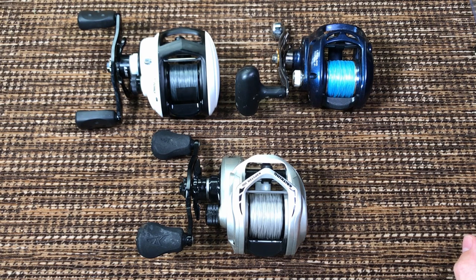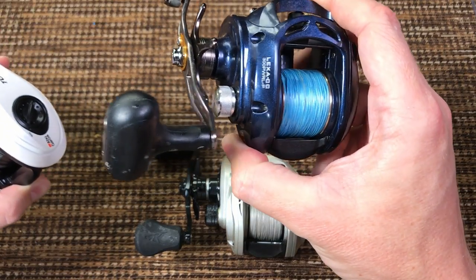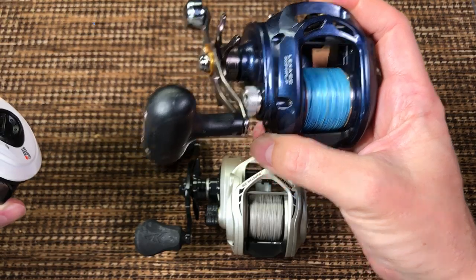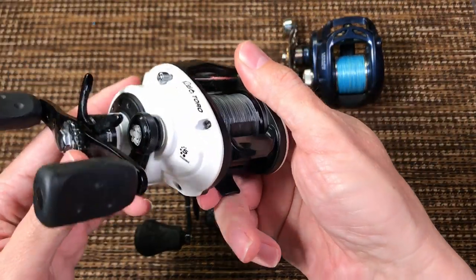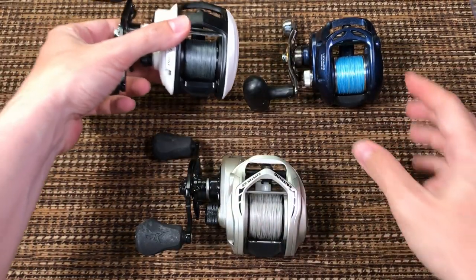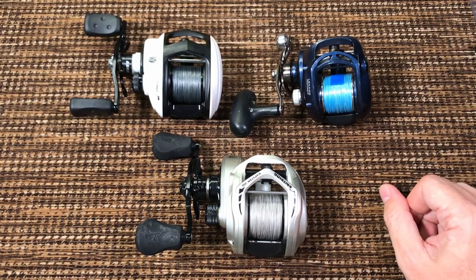I am pretty biased against CastKing, but I still bought this reel because there just isn't too much competition in the low-profile reels that are strong enough to fight a catfish. Pretty much these two reels — the Daiwa Lexa CC if you want the clicker, no CC if you don't — and the Abu Revo Ultro S are the only competition in this segment.